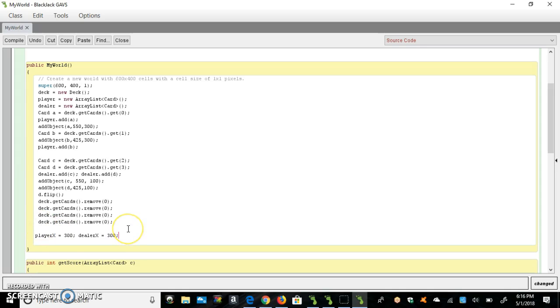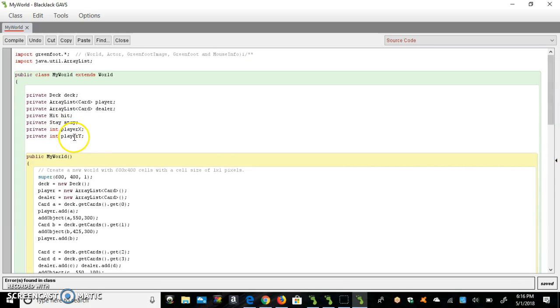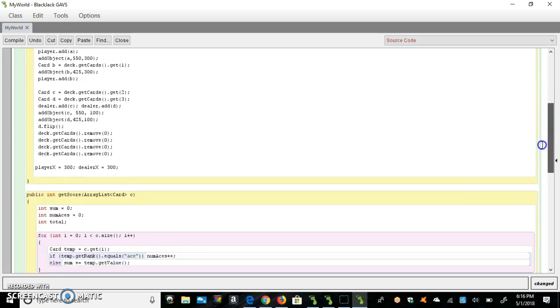The Y coordinates will remain the same, 100 and 300, but the X coordinates will get smaller and smaller because we're going to be stacking them to the left. But they're both going to start off at 300. I must have spelled that differently. This would be dealerX. So it's both the X coordinate of the player and the X coordinate of the dealer.